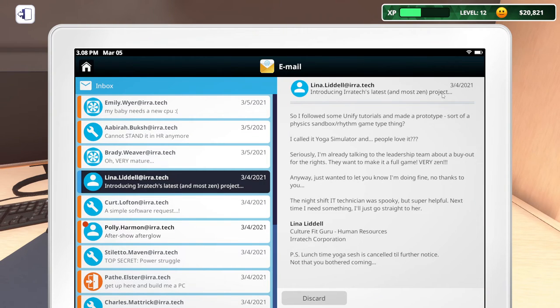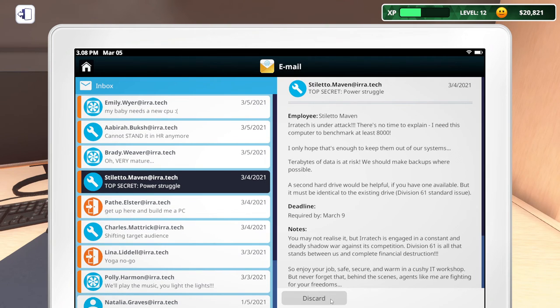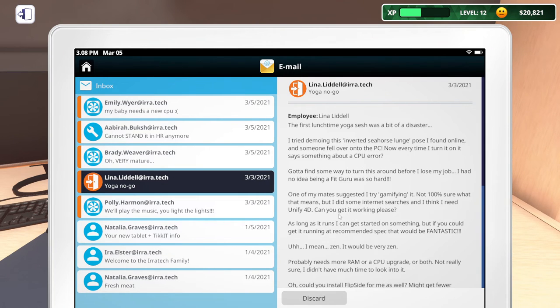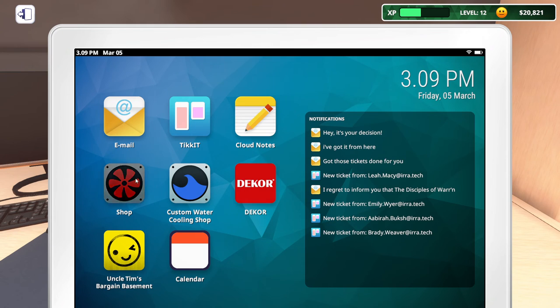The latest Mozen project. Tutorials. Yoga simulator. What? Night shift. Spooky. No thanks to you. What? Is that because I didn't do this for her? And then here. That one I guess I did a while ago. These are from me. Definitely a long time ago. And this and the Maven. Wow, I'm just going to get rid of all these emails. Oh, this is the yoga one. Jeez. Polly. And then, yeah, okay, cool. So that's everything.